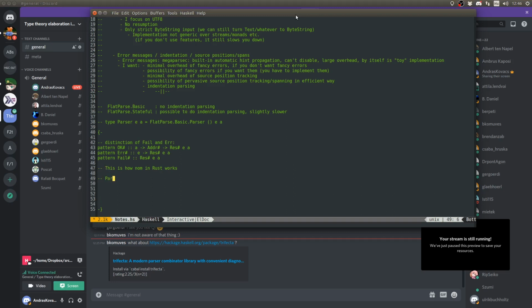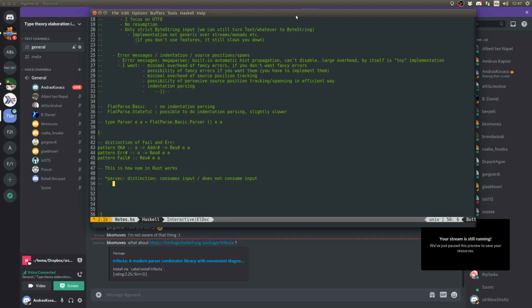Because in Parsec there is a distinction between parsers that consume input and parsers that do not consume input. So there is a distinction: consumes input and does not consume input.